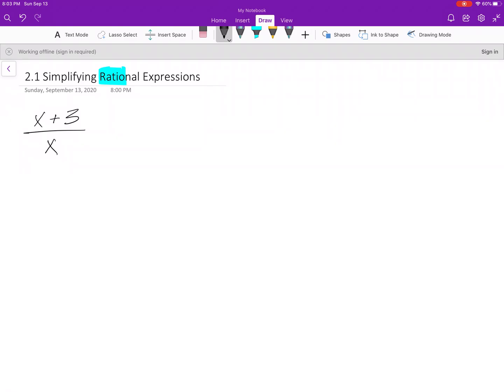Remember, think of x as a number. If you had 7 plus 3, if x stands for 7, and you had 7 plus 3 over 7, you couldn't reduce the 7's because that's 10 over 7, and 10 over 7 doesn't reduce at all. So you can't reduce if there's a plus or a minus in between the parts that you're trying to reduce. So you can't reduce the x's here and here. That one is unreducible. It's an unsimplifiable fraction.